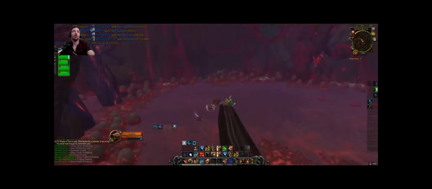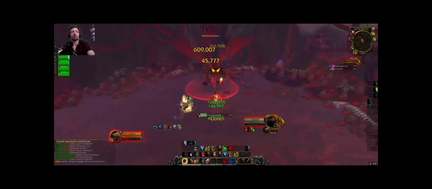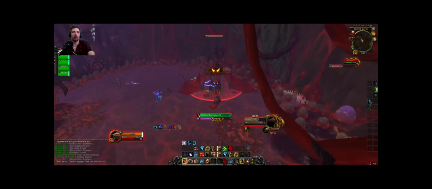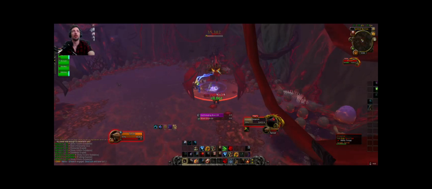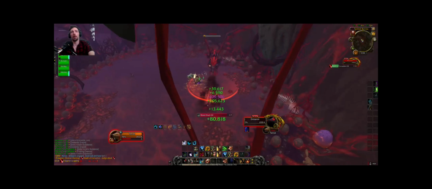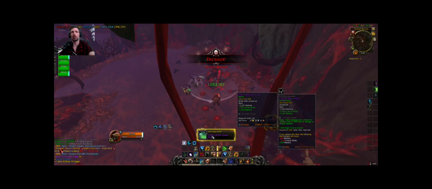So already on the second boss, 3, 2, 1, everyone's in, cool. If you've ever been in a dungeon before, you want to make sure you face this boss away from everyone. Reason being, there's a moon attack, I forget what it's called. Here it is, Breath of Corruption. That moon will hit everyone, so make sure you move them out of the way.